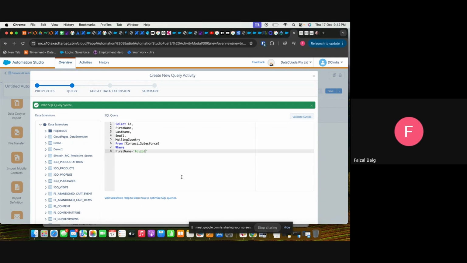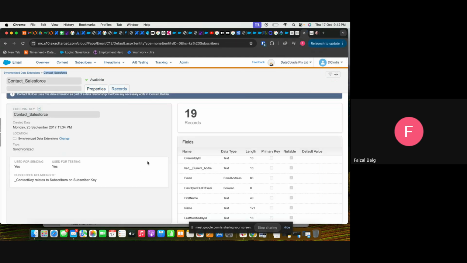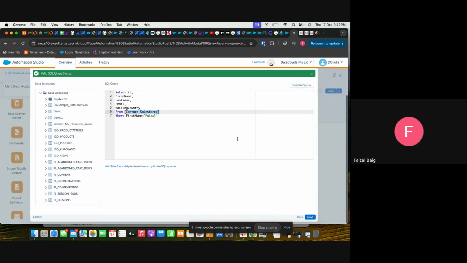Right. What was the problem? Now it is working. The problem was from contact Salesforce. The database table name was incorrect initially. We were taking, I think, account services. The contact underscore Salesforce wasn't here; it was account underscore Salesforce which was coming here. That was creating a mess out of it. But yes, that's okay.